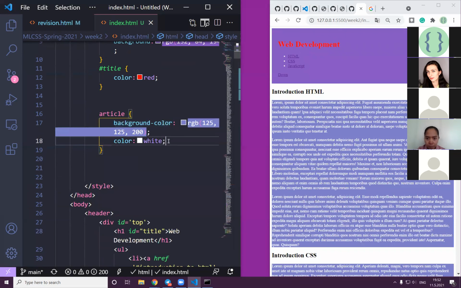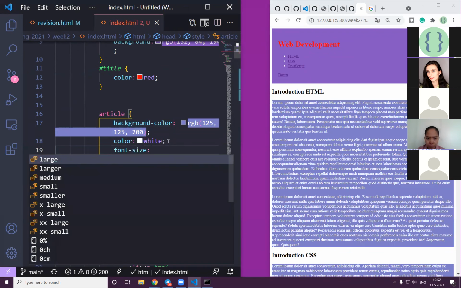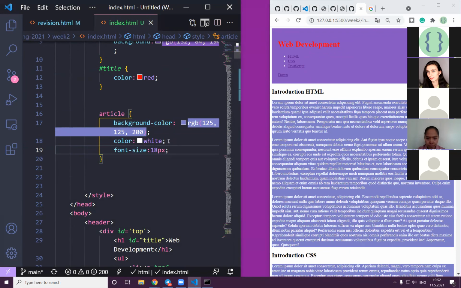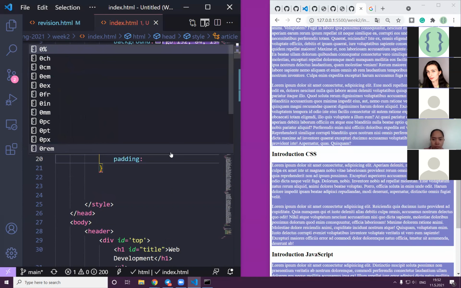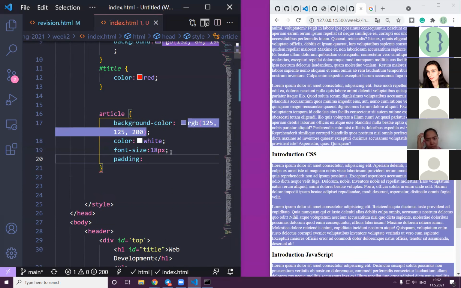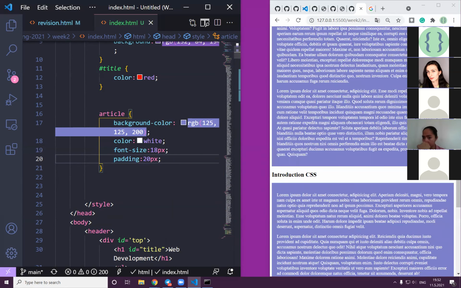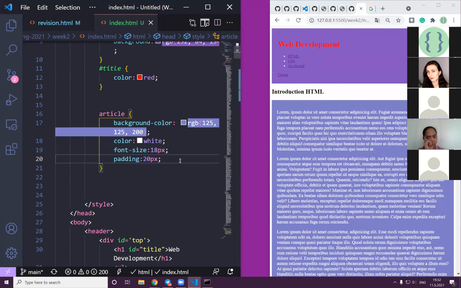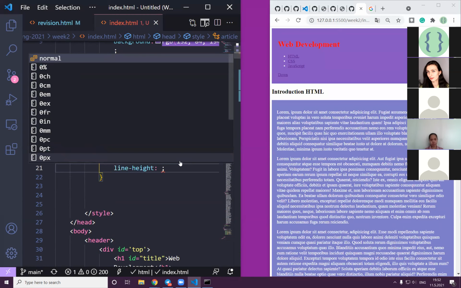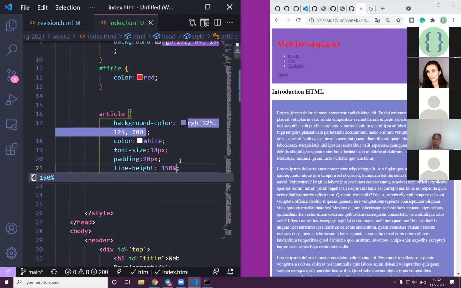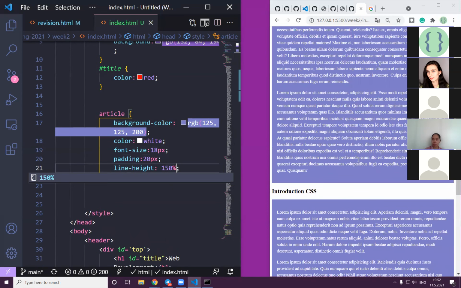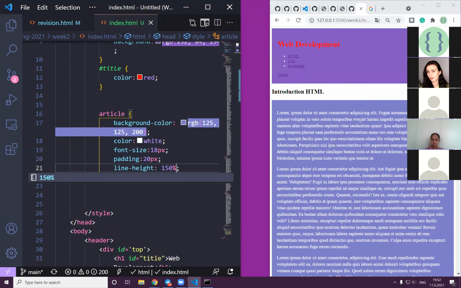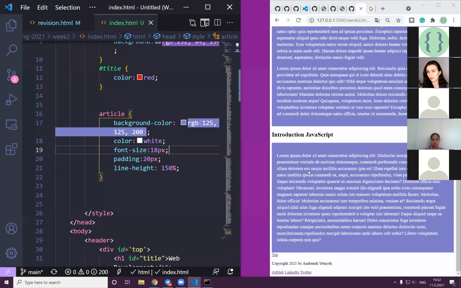It's okay. So you can also change the font size to about 18 pixels. The default is actually smaller, and you need to have also padding, as I told you, padding in every direction of maybe 20 pixels. It makes it look good. Now it's getting better, right? And maybe you need also line height. If you give it 150%, that means about 1.5 as in Word, if you remember. So it's getting better, right? The more CSS you apply, it starts getting better and better.